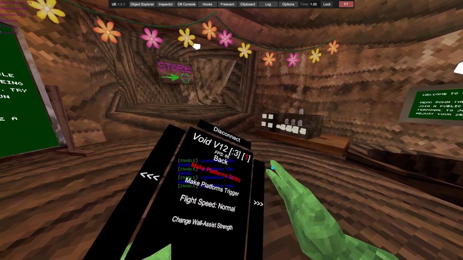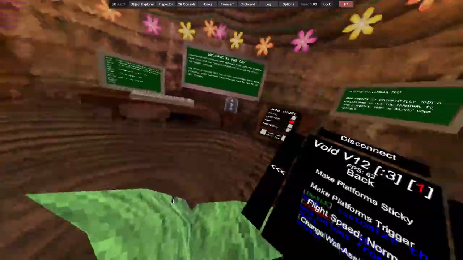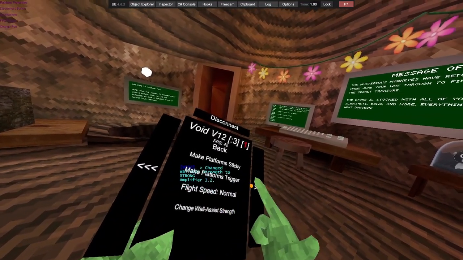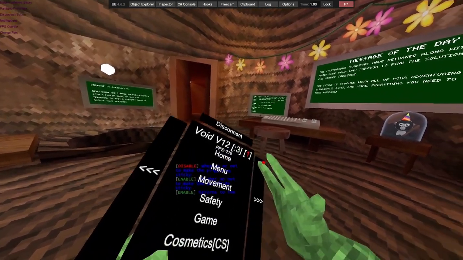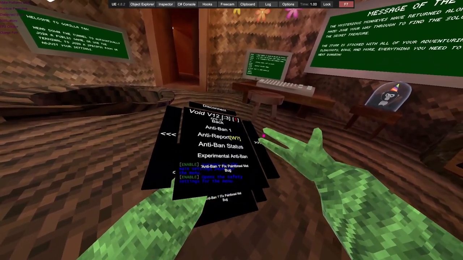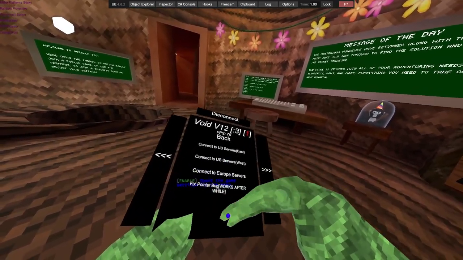Movement, we got make platform sticky, trigger, flight speed. I'm just gonna do normal wall assist strength. I'm gonna put it to 1.2. I will make the platform sticky. And yeah, we got safety, we got anti-ban, we got anti-report, anti-ban status, experimental anti-ban, anti-ban 1, anti-ban, anti-report, well, same things. Game, connect to these servers.